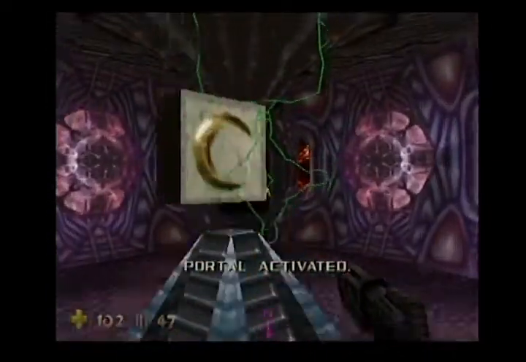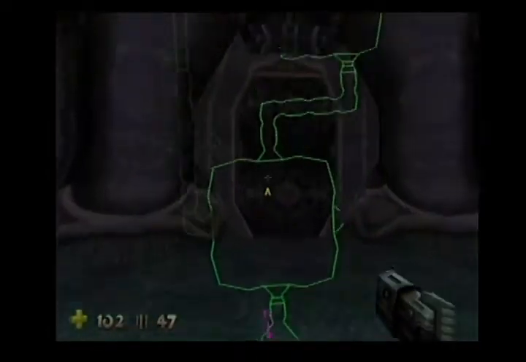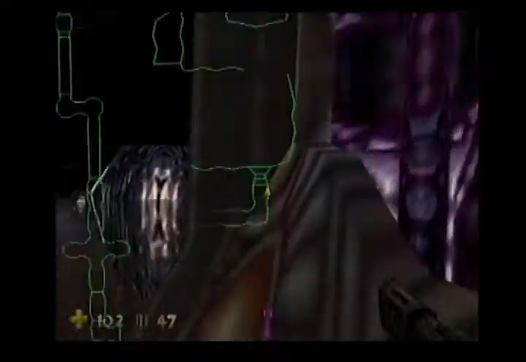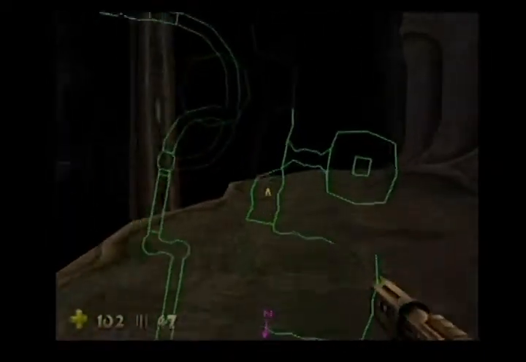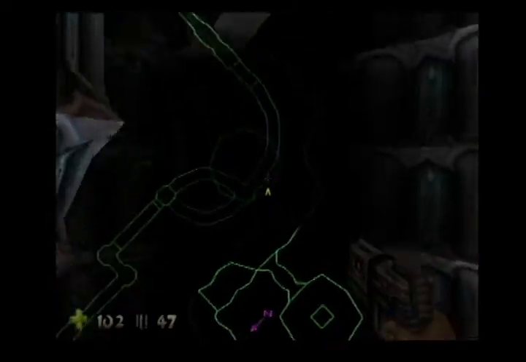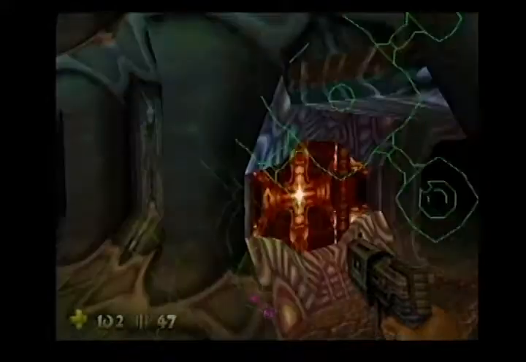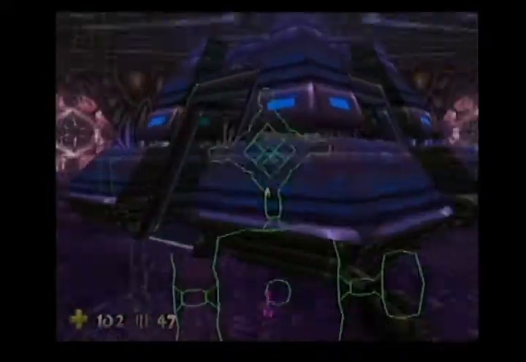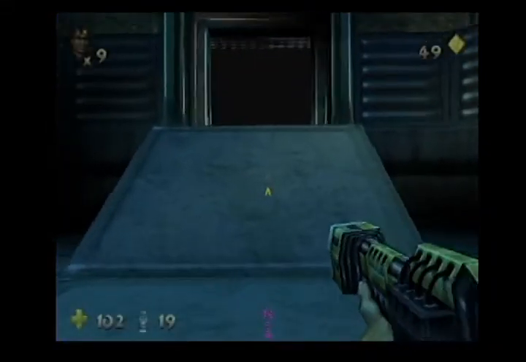Ooh. Warp portal activated. Well, we haven't found a feather yet, so I'm guessing that this is going to be the Flesh Eater portal. Thankfully, it's not really too far away. This level's pretty good about keeping backtracking to a bare minimum. Yep, Flesh Eater.